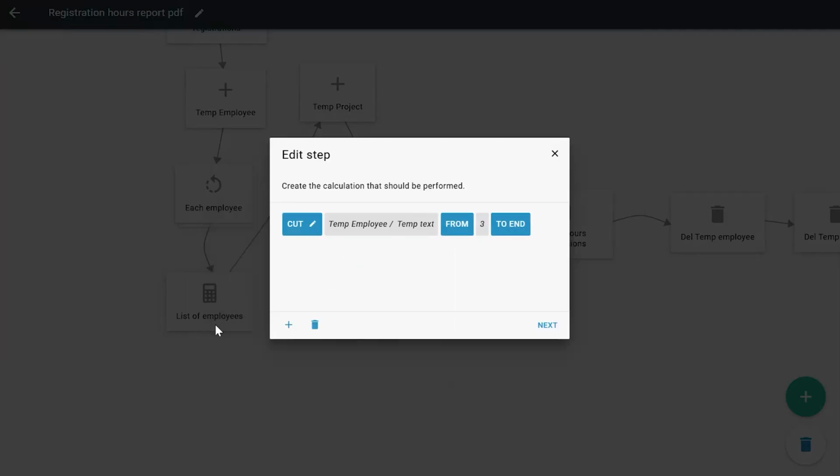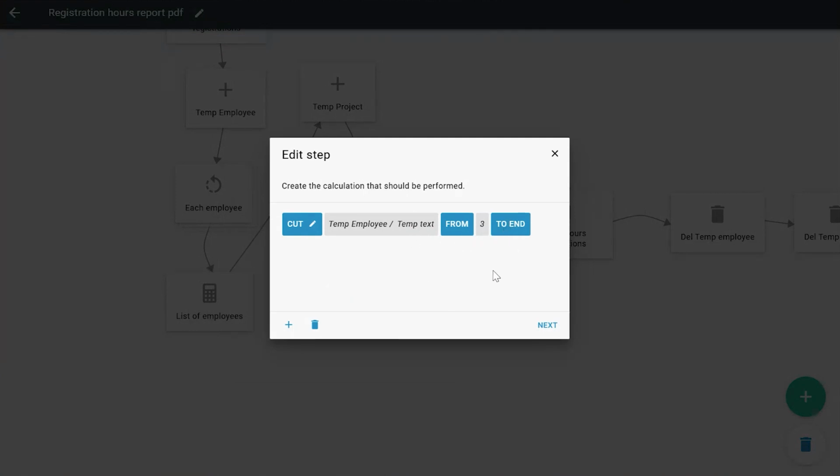However, what is important to keep in mind? We do comma space employee. So that means that the first iteration you add comma space employee. So this piece of text always starts with comma space employee, comma space employee. That doesn't look very nice. So we would like to cut off the first comma and space, so it just starts with, in this case, the employee's email address. We do that in this action where we say cut the temp text from position number 3 till the end.